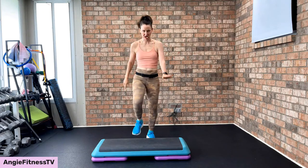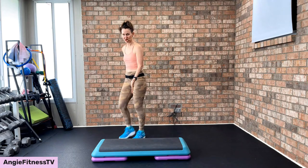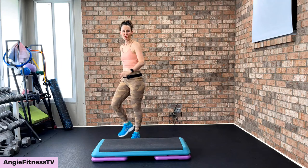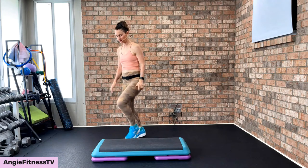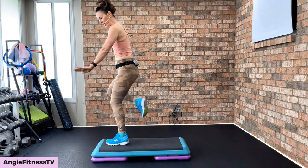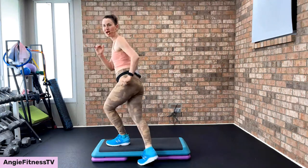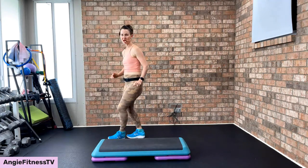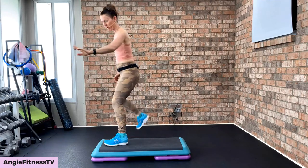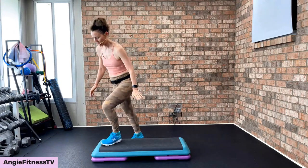Beautiful repeater. Woo! You're gonna march in the left corner. I'm gonna show you the next move. We're gonna up, tap, two, step down. Up, tap, tap, step down. Up, tap, tap, come with me. Step, tap, tap, step down. Up, tap, tap, step down again. Up, tap, tap, repeater knee.